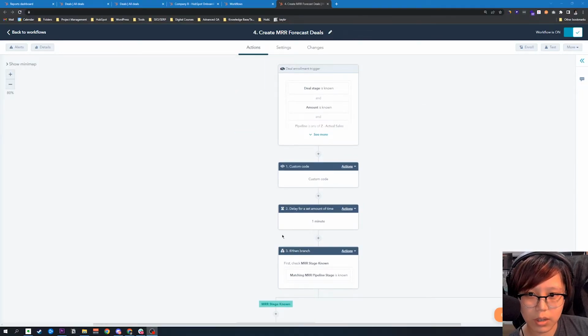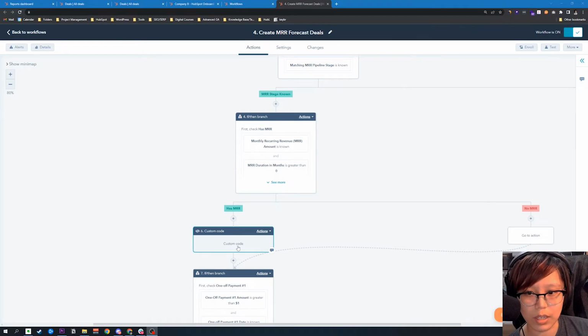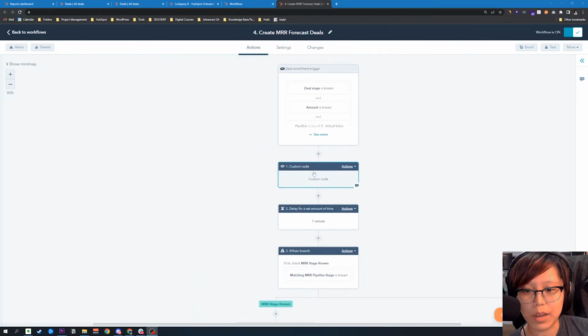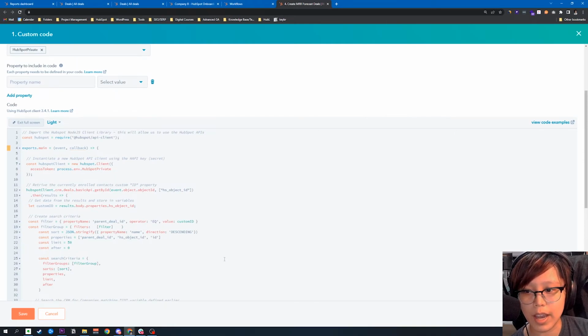Now, you might be asking, though, if this is triggered every time there are updates, wouldn't that just create way too many deals for the forecast? So to get around that, I have made it so that every single deal that gets created stores the parent task ID. We have some custom code that runs before the creation happens that searches for any existing deals that match the parent ID. And if something matches, you clear all the deals out and then create new ones with the correct information, the correct close dates and stuff like that, so that the amounts and also the dates are accurate between the two pipelines, and we can create that accurate forecasting report that we wanted.